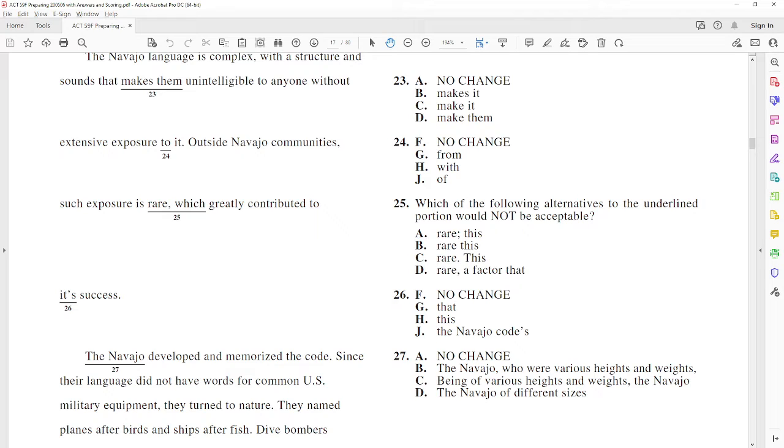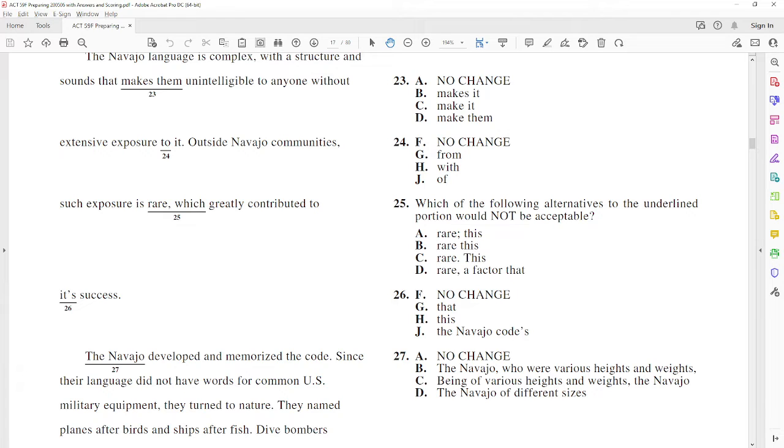Rare, semicolon, this. Well, what follows the semicolon, this greatly contributed to its success. They removed the W word. So now we have a subject, this. We have a verb, contributed, complete thought. It's 2 independent clauses connected. Therefore, we could use a semicolon or a period. A and C are both identical, technically. It's just different punctuation between independent clauses. A comma, fanboy, and this would also be wrong. So there's our rule of thumb on the cheat sheet.